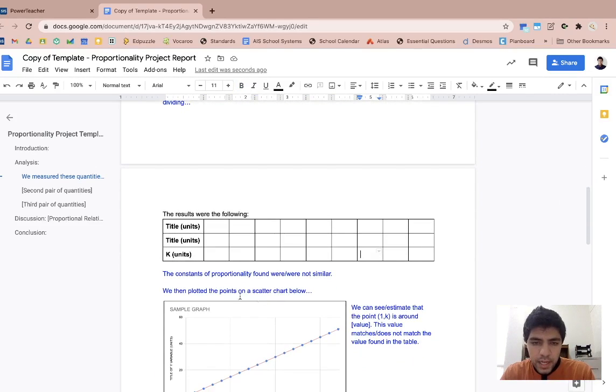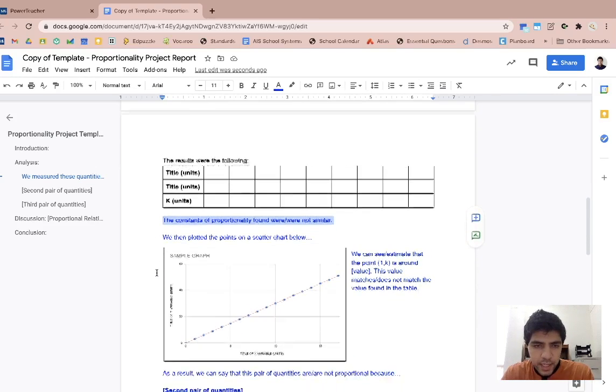Okay? And then you give whatever your table analysis was. Like the constants of proportionality were found to be similar or not similar. We can initially say that this relationship is proportional or not, depending on what your results here were. Okay, so over here, this is pretty much your table analysis.